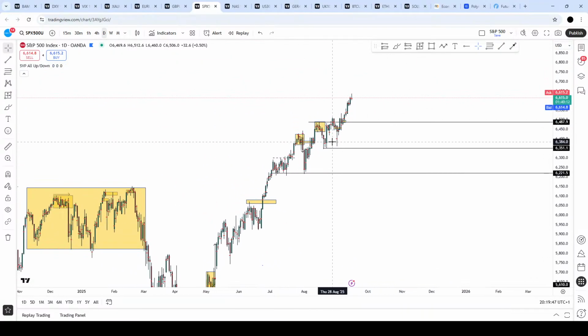In terms of where the S&P is, it's just, I suppose, the fact that August has been quite bullish, which we tend to see. Obviously the seasonality factors, vacations, people going away on holidays, markets tend to grind higher traditionally over the last 4 or 5 years during the summer period.